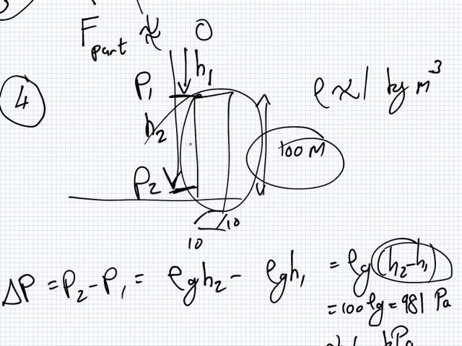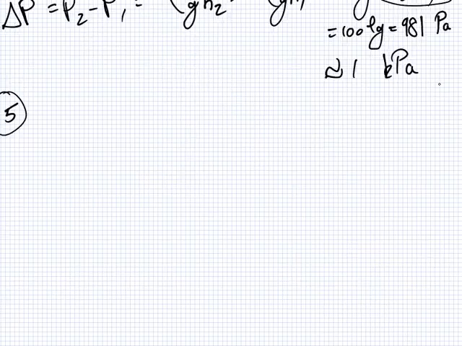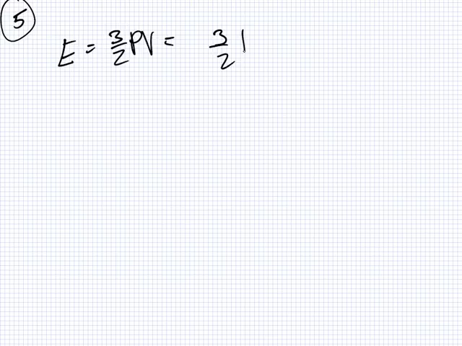Omar, give me the information on number 5, please. What is the kinetic energy of the air in a 30 centimeter balloon? Right, so energy is 3 over 2 PV, which is 3 over 2 P times 4 over 3 pi r cubed. What is the pressure in a balloon? Air pressure. Did I say it was radius or diameter? You just said it's 30 centimeters wide.